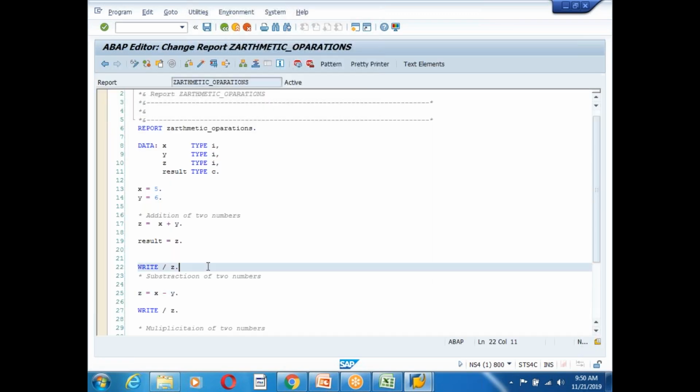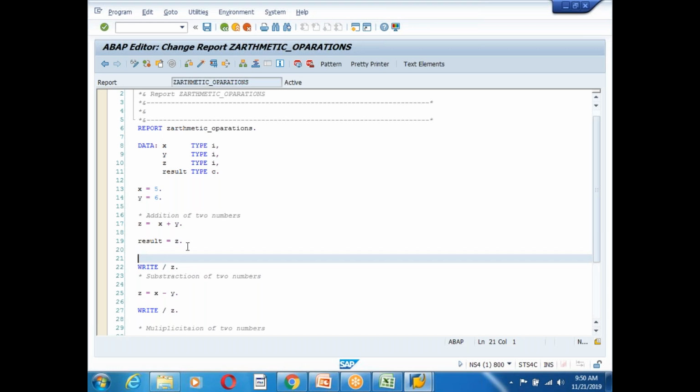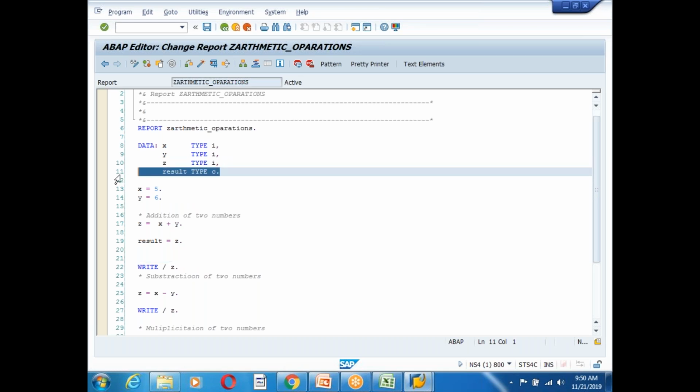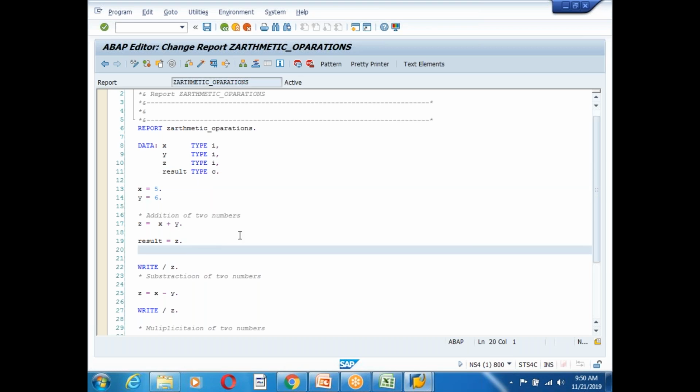Maybe when I transfer the value... okay, that's not a problem. My worry is that it is an integer, and I am passing the integer value to the character. It is taking it. But when I do this, my result is of type character, guys.